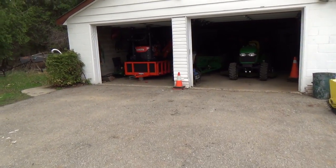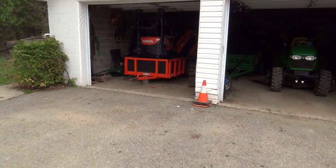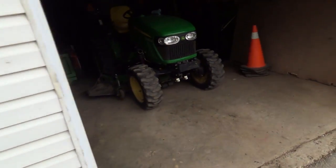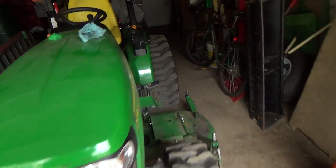But anyways, I got a hook on this thing. I'm gonna go back and start digging, and when we get back up here, it'll probably be almost starting to rain by then. Back in the back here, I do believe my door is locked. I can't remember now, but I think it is.